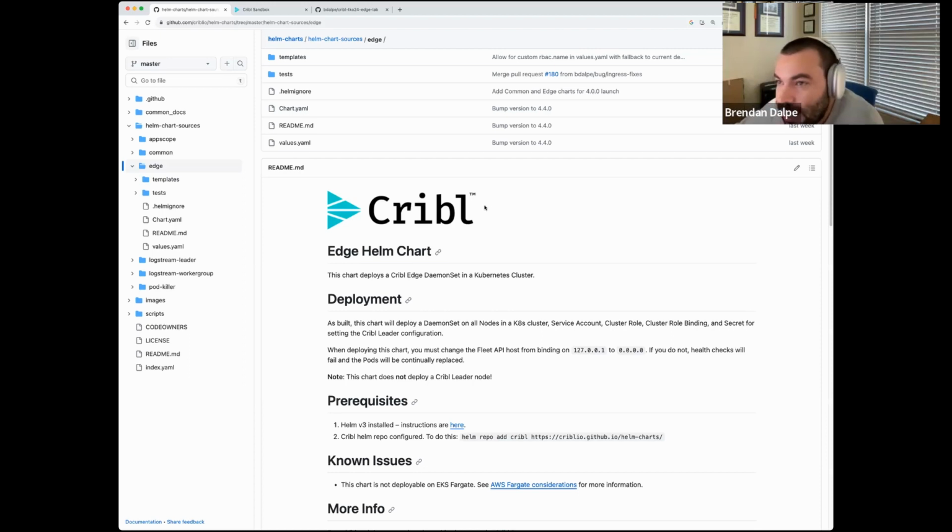So Cribl Edge on Kubernetes. If you're familiar with this on Windows and Linux, file system metrics, those types of things, when deployed on Kubernetes, you get some extra goodies. That includes a Kubernetes log, event, and metric source, in addition to being able to use what's called the Prometheus scraper.